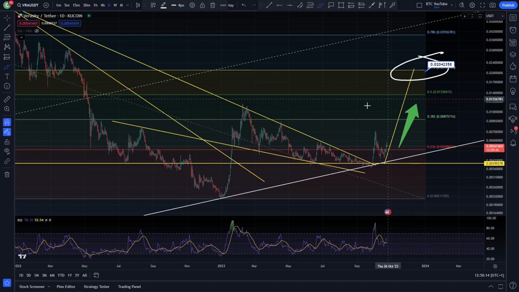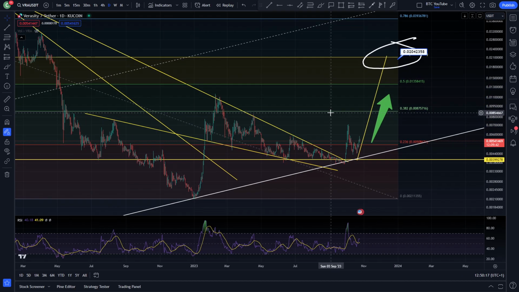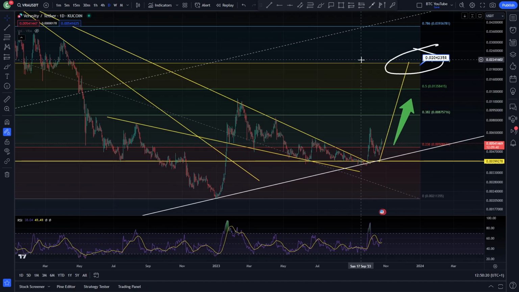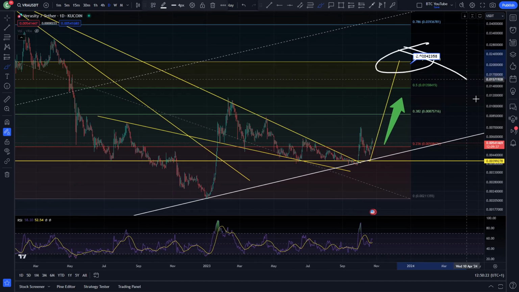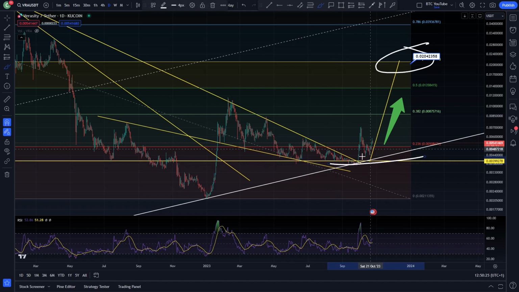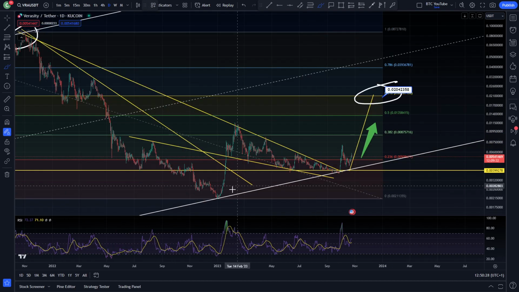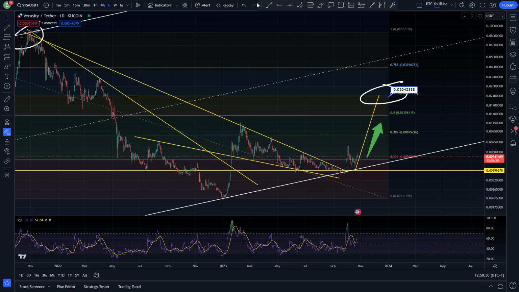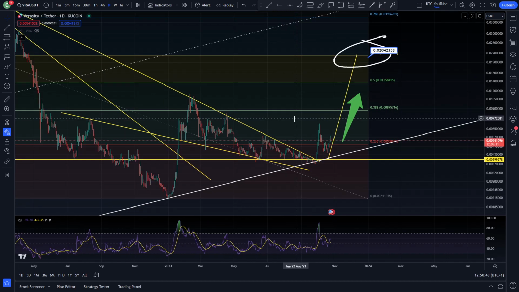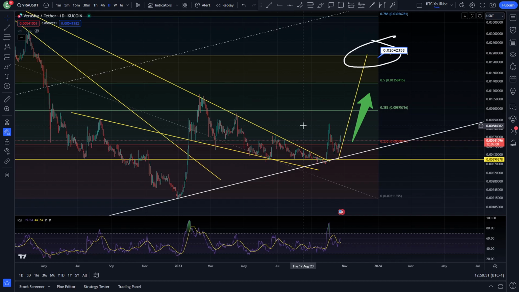towards my technical target, which is that 0.618 Fibonacci at around 2 cents there, which is essentially a 4x-ish from the current price, probably around a 5x from the breakout, just like we saw back here, which I do think is a very nice technical target. You can obviously see, if we're looking at technical targets, the distance between these two levels here, and then the distance between the breakout here pretty much perfectly lines up technically with that 618, which I do think will come up and hit probably over the next 3 or 4 months, depending on what the wider market does, if we do see ourselves continuing up without any crazy black swan type events.